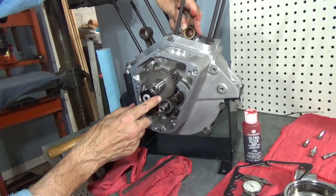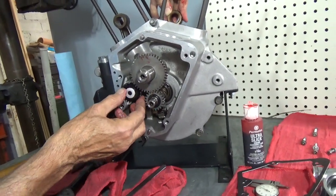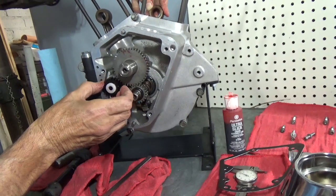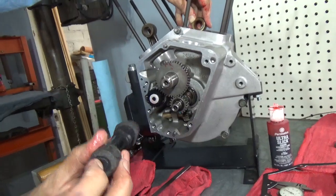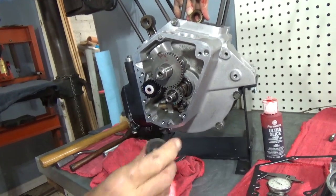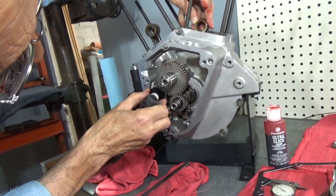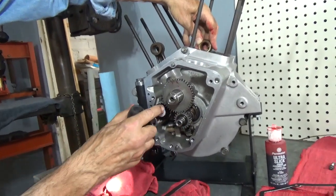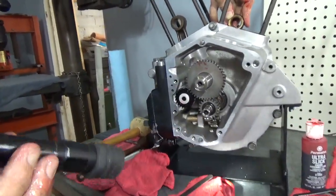And there is a timing mark on the cam gear and the timing mark on the pinion gear. Now we'll look real carefully and we'll find the mark on the breather gear, which I'll probably need my flashlight again to see. And there it is. And it's right there. Okay, I hope that shows up well on the camera, but there it is.